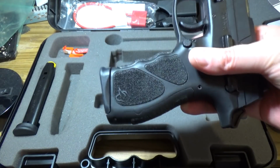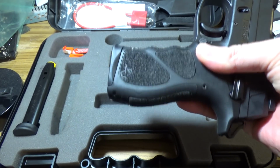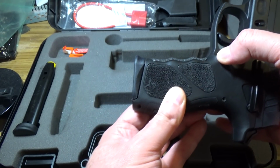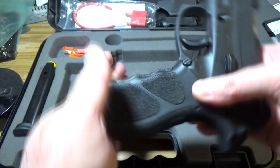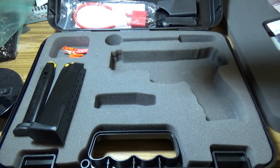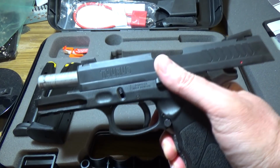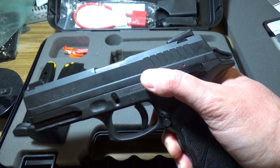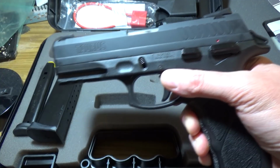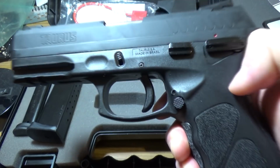This, like I said, the mag release is a little bit hard to operate. See, I sometimes have trouble. Plus, I'm at a weird angle here, so. But it comes right out. Works just fine. And of course, you can do this with a slide release if you want. Don't do that, folks. Not without a bullet going into the chamber. And that's the last time you're going to see that. Okay, let me show you the takedown real quick.